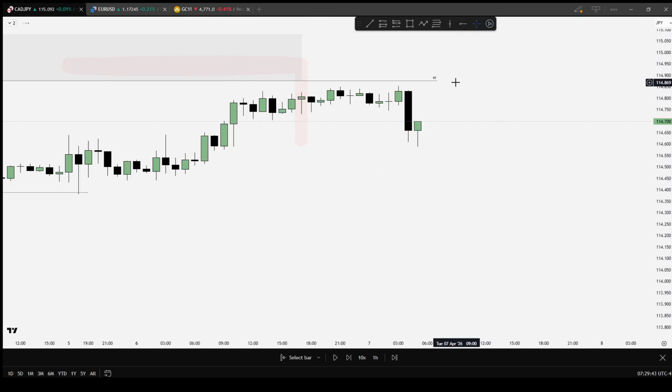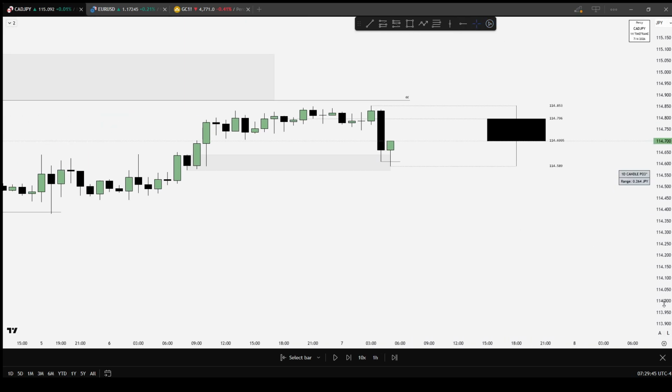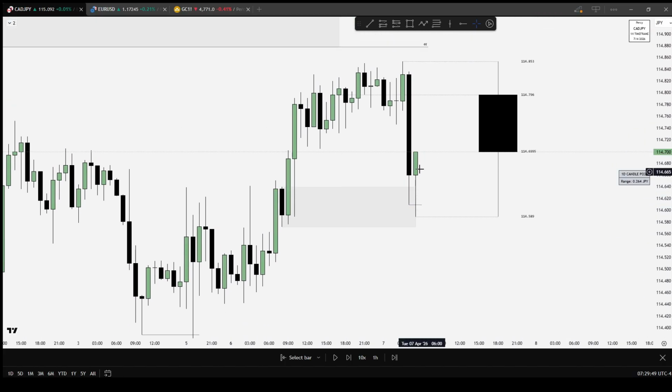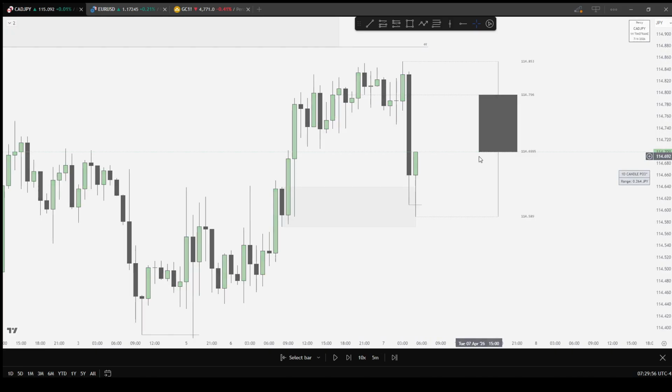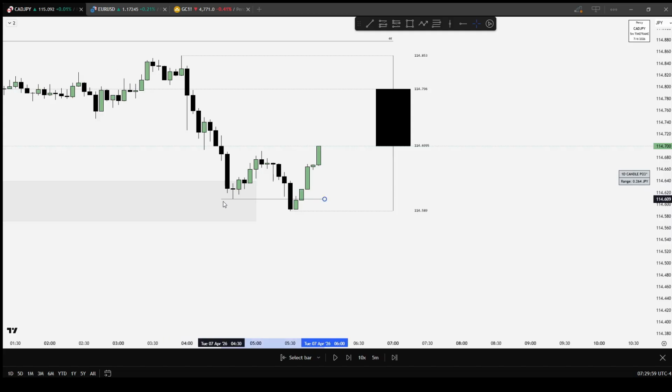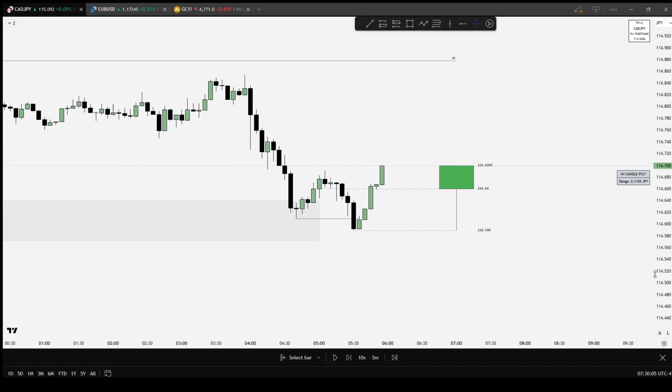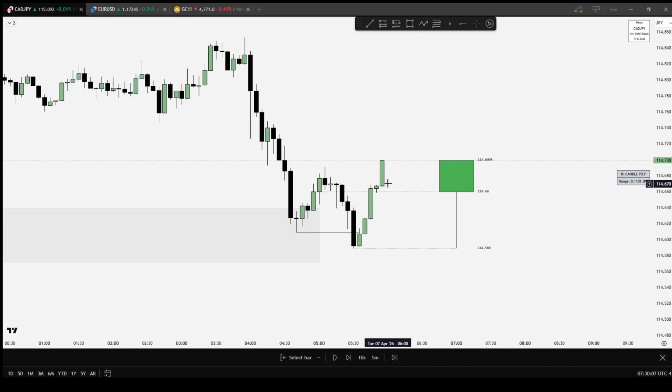If we know our daily bias is bullish, and we read these candles like this, then we expect the next candle to also be bullish to retrace here, right? So let's go to the 5 minutes. On the 5 minutes, I want to set this indicator to this 1 hour. This is the current 1 hour candle. So we have this respect candle, as I showed you.